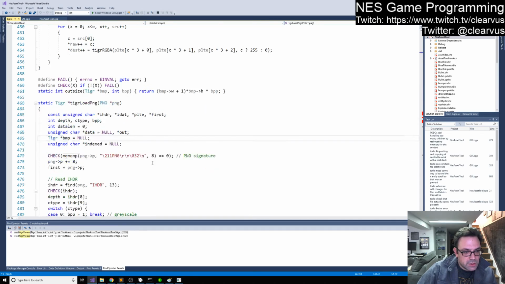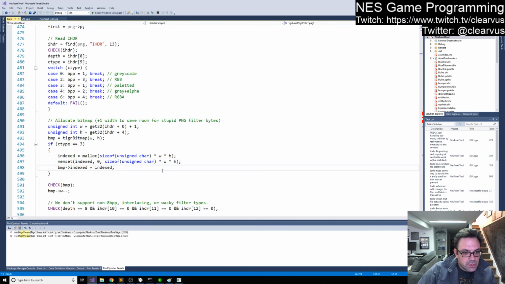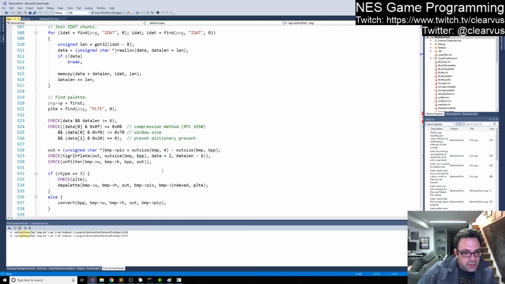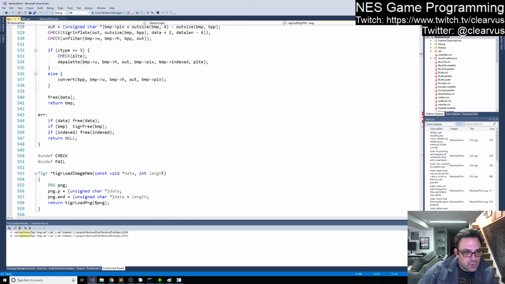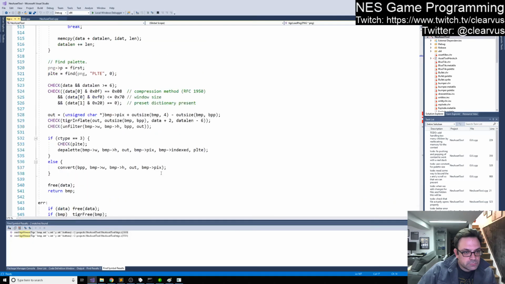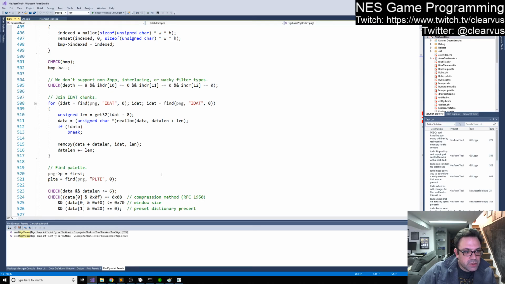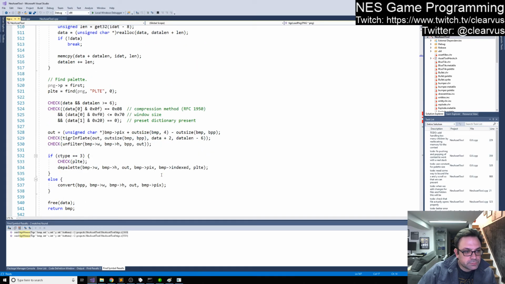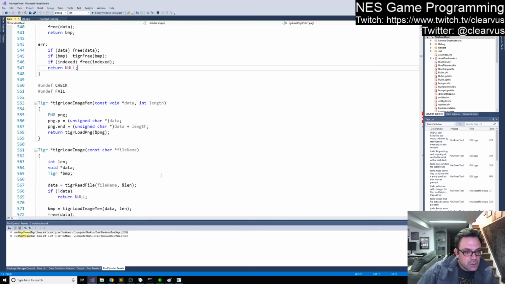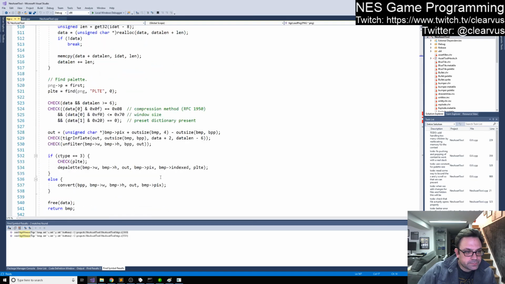So if we do a load here, let's see, it does understand paletted. My guess, though, is that I expect it's probably clobbering the transparency.